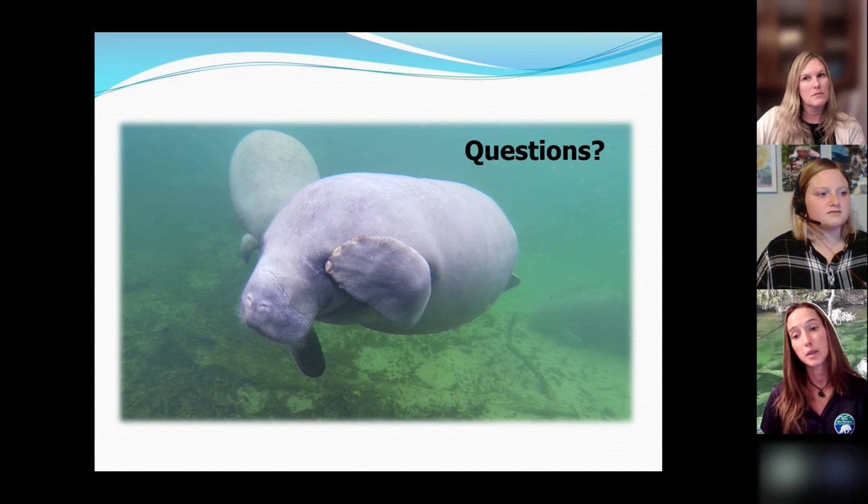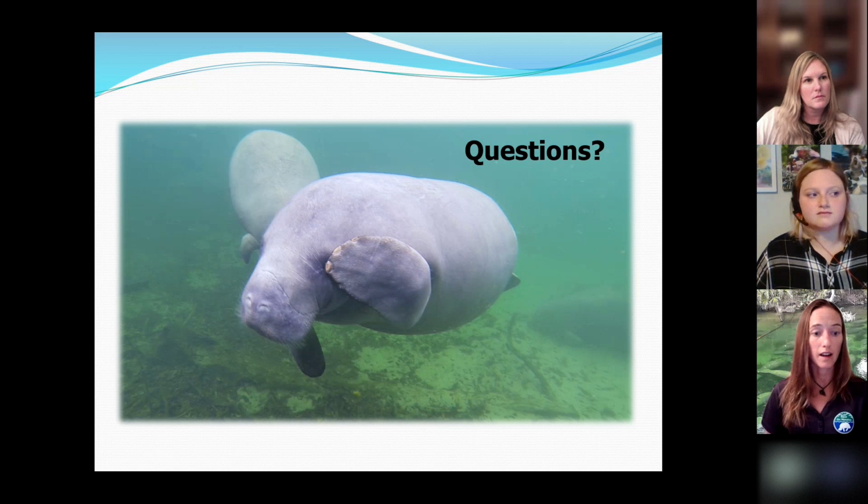Now, if you're trying to put it on city property, I would think that you need permission from whoever owns that property, whether it's the city of Miami or the county, but maybe Kim can talk a bit to that as well. If you have a specific location in mind that you would like signs for, you can definitely contact us, and we can see if that's private property or who owns that property to put the signage up there.